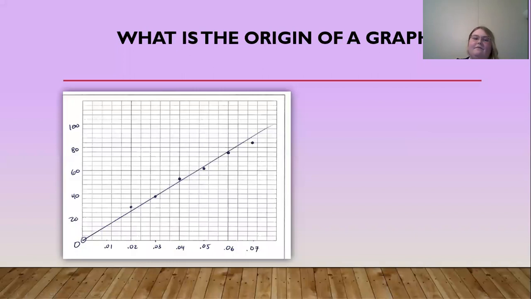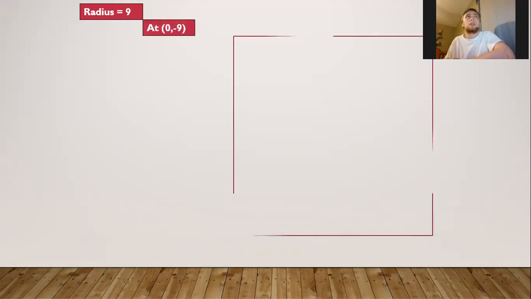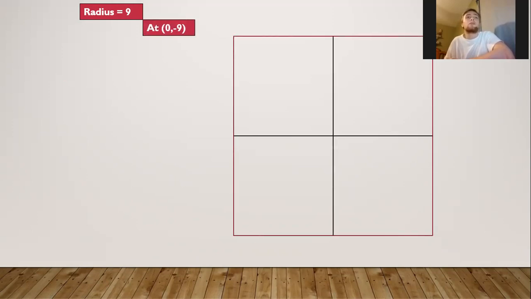All right, Chris, I have a question for you now. What is the origin of a graph? That's actually probably the simplest question, aside from the first one, that we could have asked tonight. So the origin of a graph is the 0, 0 point on a coordinate grid. That's the absolute complete middle piece of any graph or chart. That's where the two lines meet in the exact middle.